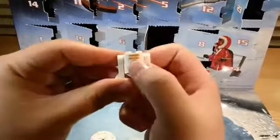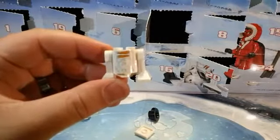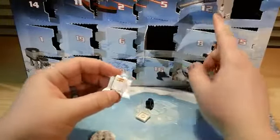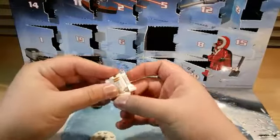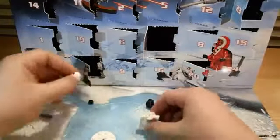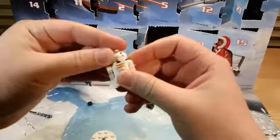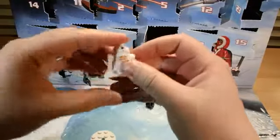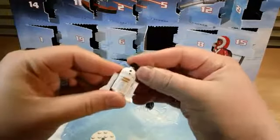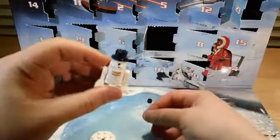He even has some carrot pieces right there — if I can zoom in a bit, you can see the orange parts, those are carrots. Hopefully you're watching this in HD; you can fix the settings right below on the video so you can see the details more. This square stick goes under him, it's part of the snow brick. And then of course we have his head — his astromech droid head, there's the snow droid head. So cute and so cool. That just locks in very nicely, and you put this little black dot brick on top of his head so he can wear his hat.